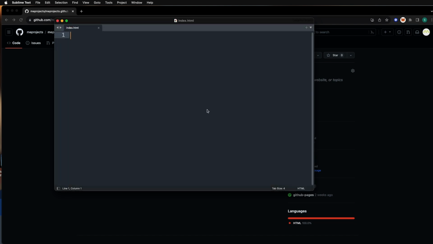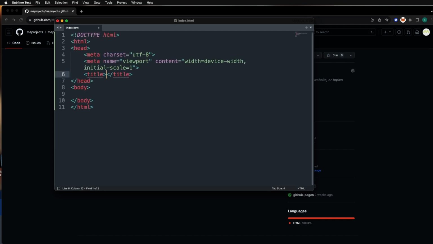By doing this, once you start to type in HTML and press tab, it fills out everything else you need for this page, except for the title. I'll call it test page, or I'll call it even better, image test page. Your content will go here. Going to create a style section, style, slash style.